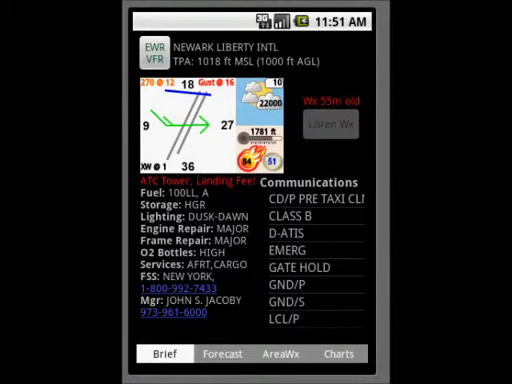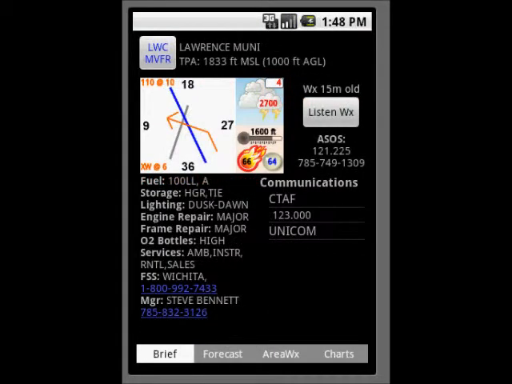The sky condition icon packs a lot of information into a tight graphic. In the upper right, we show the current visibility. We also show graphically the cloud cover condition. 1 cloud indicates few clouds, 2 clouds means scattered, 3 clouds is broken, and 4 clouds is an overcast layer where you can't see the sun or moon icon. If there is a legal ceiling, meaning a reported broken or overcast layer, we show that legal ceiling graphic and report its height AGL. In this example here, Lawrence Municipal Airport is reporting a legal ceiling at 2,700 foot AGL.